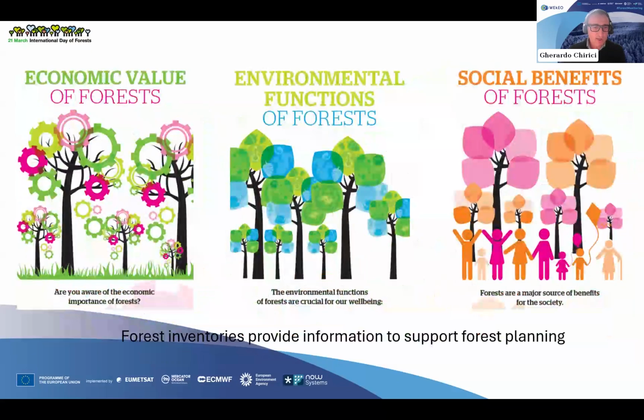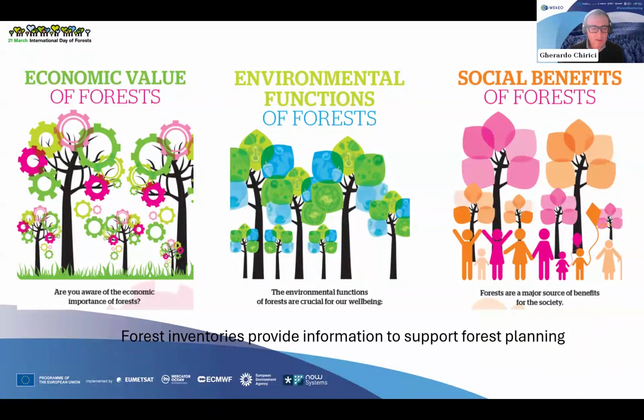To do so in a sustainable way, we need information, and the information at this moment in most countries is coming from national forest inventories. This information, usually used to guide forest planning, is not coming from remote sensing, but from field observations that sometimes are integrated with Earth observation. This is what I'm going to talk about.